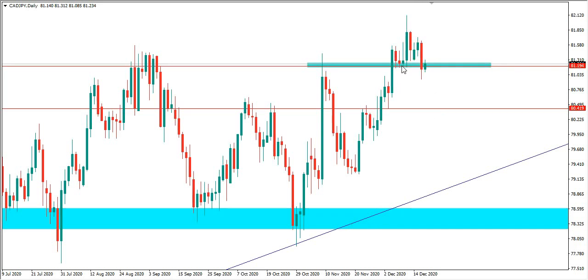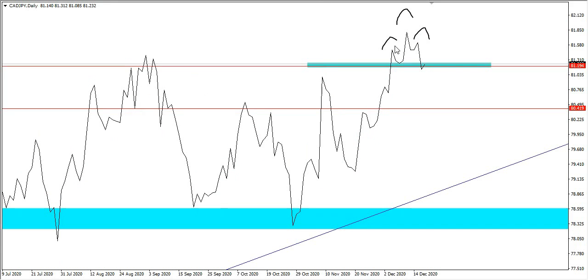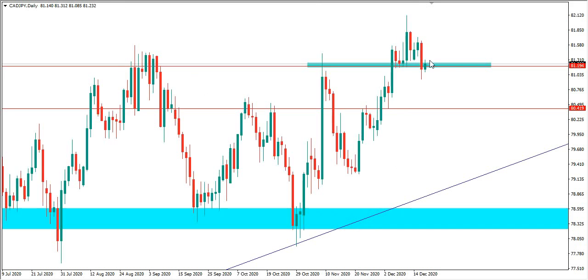Also from this you can already tell that this is a head and shoulders pattern right here. If we go into the line chart we are going to see it clearly. We have the right shoulder, the head, and the left shoulder. So from this area right now what we want to see is continuation lower to our overall target. This is the first daily target which we expect the price to get to before probably going lower.